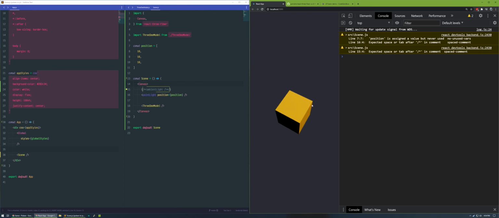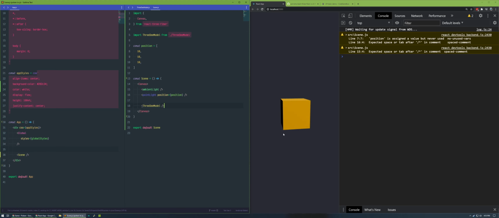See? So as long as you have a point light, you can change the color. The reason ambient light's needed is because you can't see certain faces of the cube that's spinning when that point light is not on it. It's kind of like the moon is dark on the other side because the sun is shining on only one side of it. That's why there's an ambient light, and then it makes it a little bit prettier. That's fine. I don't care too much about this. I don't mind it. It just means that it's going to be overall brighter than it probably should be.